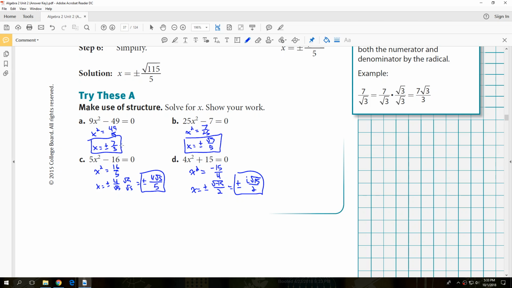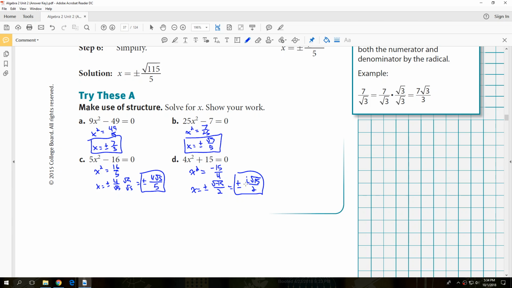In this case, A would be rational. A rational number can be expressed as a whole number over another whole number, and 7/3 is a rational number because it meets the definition. So A is rational. B and C are both irrational because it's the opposite of rational. It cannot be expressed as a whole number over a whole number. You've got a square root in there, so it is irrational.